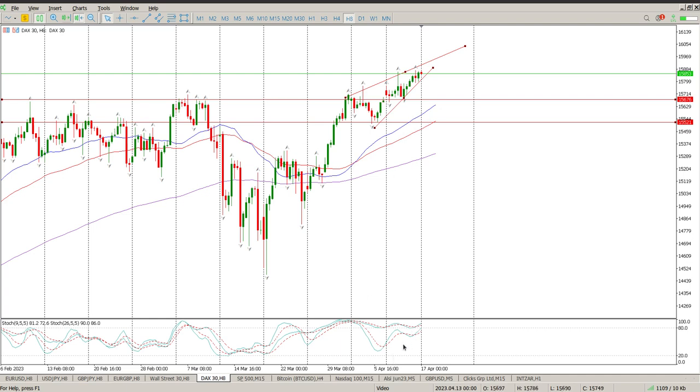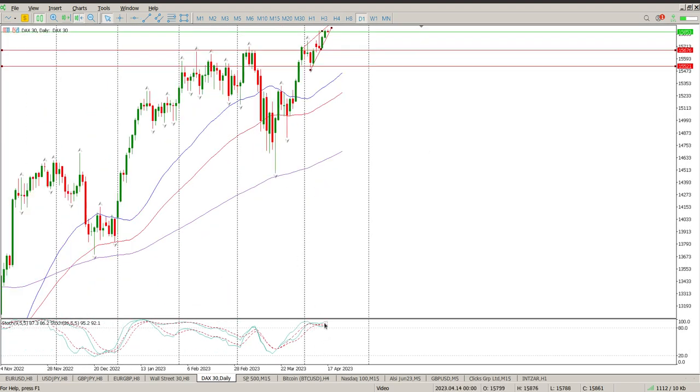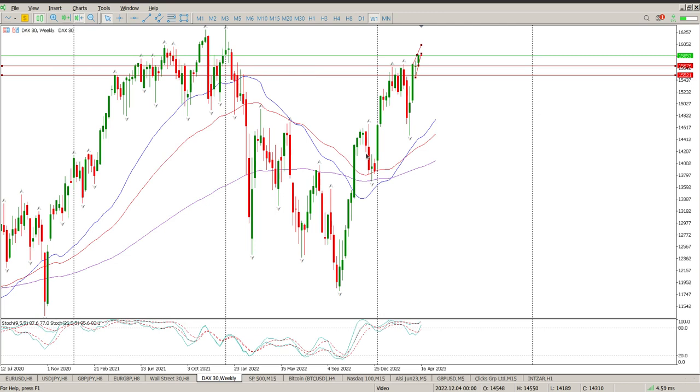Look at the oscillators, all pointing to the upside again. It's not crazy overbought at the moment, but it definitely doesn't look very healthy. And if we just go to the daily, you can see we are extremely overbought on the daily, and we're looking like some kind of a resistance here. And if you look at the weekly, not quite overbought, but we are pointing to the upside. So we are hovering here, which we've got above that. Now the next step is to get to there.